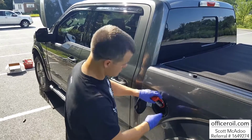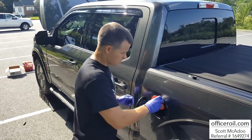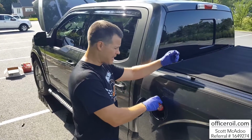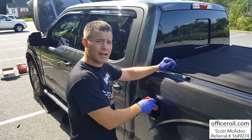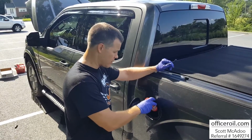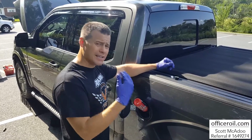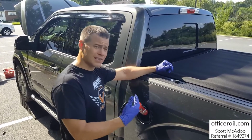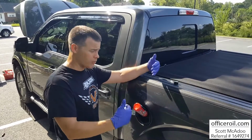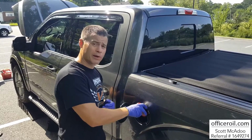All right. Let that get in there. This truck only has about 12,499 miles on it, so it shouldn't be too terrible with all those deposits, but it's going to keep it clean. It's going to keep it the way it was when it was brand new. So that's the advantage there. Rather than coming to me with 150,000 miles of deposits, let's just keep it clean so we can run at peak efficiency.